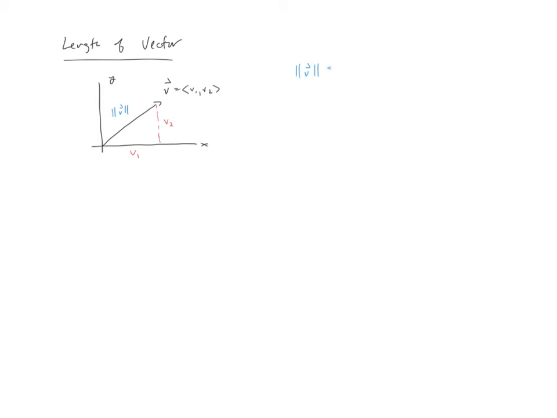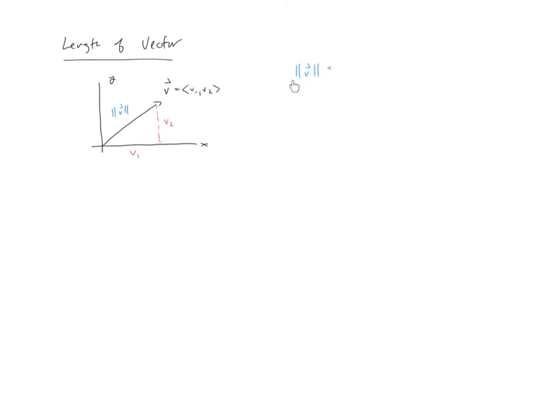And for a student that's just learning vectors for the first time, and we're really going to be working hard on understanding whether or not something's a vector, something's a point, something's a scalar, it's really important to distinguish very clearly what it is you're working with. So I personally will use the double bars on both sides, and I would encourage you to use the same, even though some textbooks, including the one we're currently using, will only use a single bar. There's going to be a really important distinction needed later on between absolute values and then, of course, magnitudes. So just keep that in mind and proceed with caution.